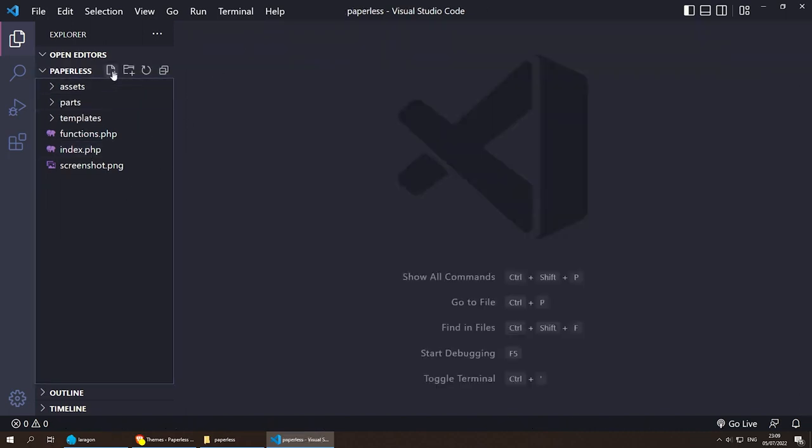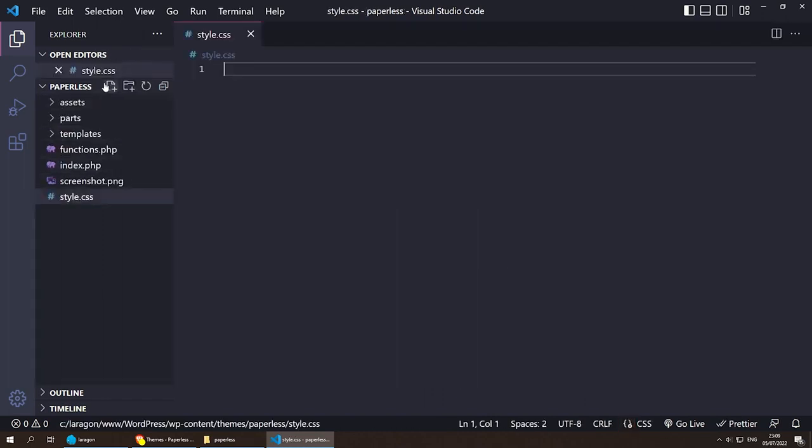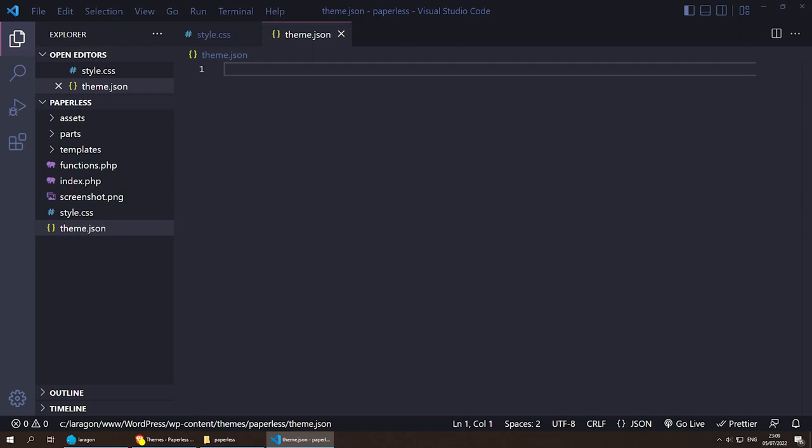The next thing that we need to do is create style.css. So new file, style.css. And we also need the theme.json file. So theme.json file is essentially the configuration file for the theme, styles, and block settings. We're going to be working mostly in the theme.json file. The style.css is kind of like self-explanatory. We can add custom styles in there if we wish to, or we can add styles in the assets folder as well. I can show you both, but one thing that is important to start with is the style.css.